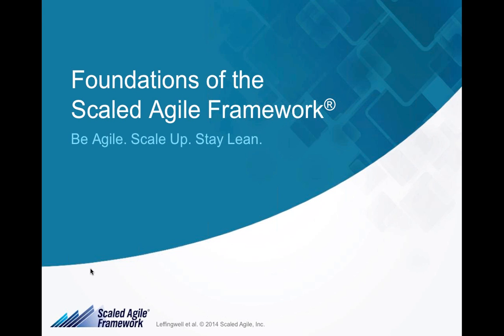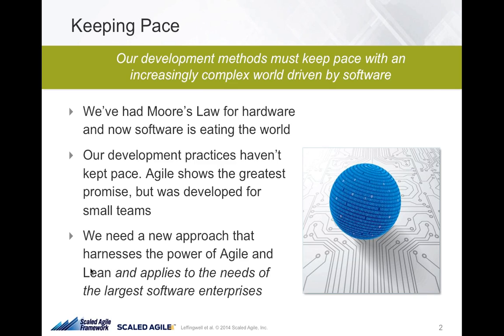Be agile, scale up, stay lean. Three good things. Why? Well, the reality is it's quite difficult for us as we build larger and larger systems, more and more complex systems that we couldn't imagine 3, 5, or 8 years ago. And we've had Moore's Law supporting our hardware growth. Moore's Law said that basically we would double the capacity of our computing power every year or so, and they've largely done that to the point where now much of our computing resource, compared to the software development cost, is largely free.